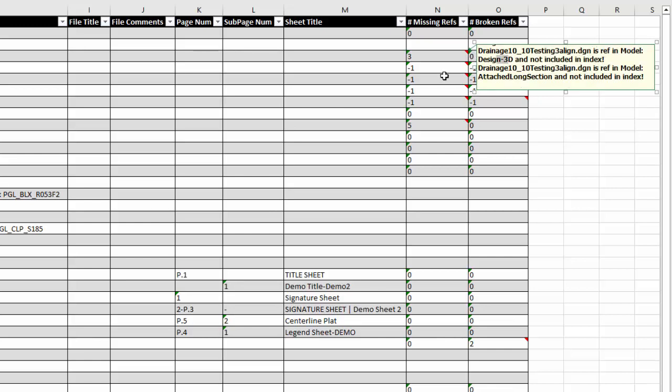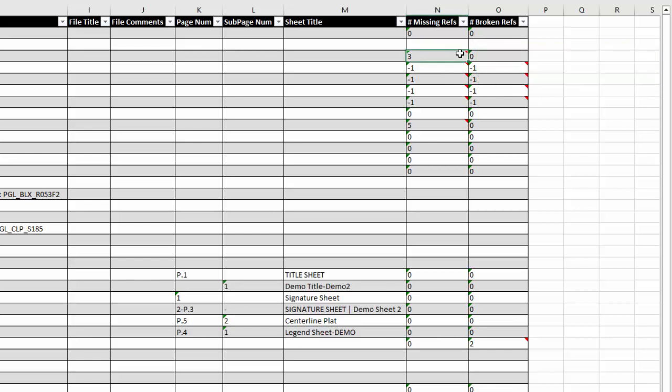so basically this reference is not included in this model in the file. Okay. Now the broken references are going to show you if there are any broken references in the file. So red references, when you open that dgen, is going to give you that number. So if I look down here, there are some broken ones. So it's saying, hey, this model in this file contains a broken reference. Now, if you see a -1, that means that the dgen file wasn't processed. So something went wrong there.